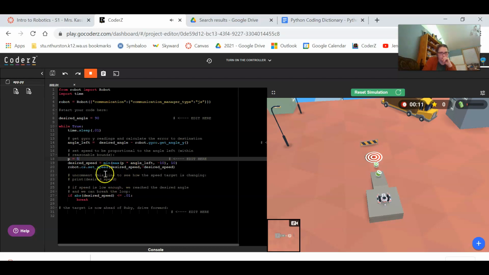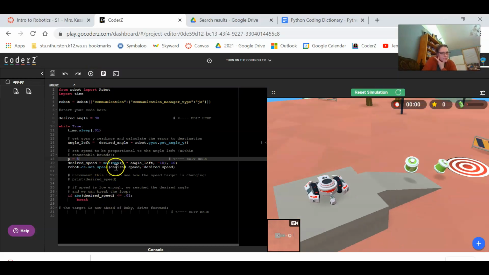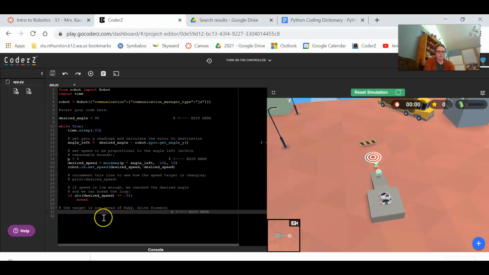Okay, now I need to make it go forward. So if the desired speed, where is desired speed, is less than 0, it says stop. So we get to wait a nice amount of time. And now we want to drive forward, right? So we're going to do robot dot set speed. No, drive distance, drive distance. Yeah, 500 centimeters. At least they reuse the same track idea for a while. Let's try this again. It goes over, it's going to come to a stop. When it's in position, it should brake.